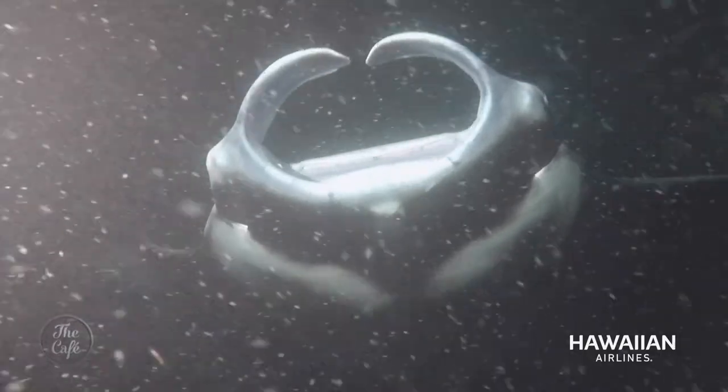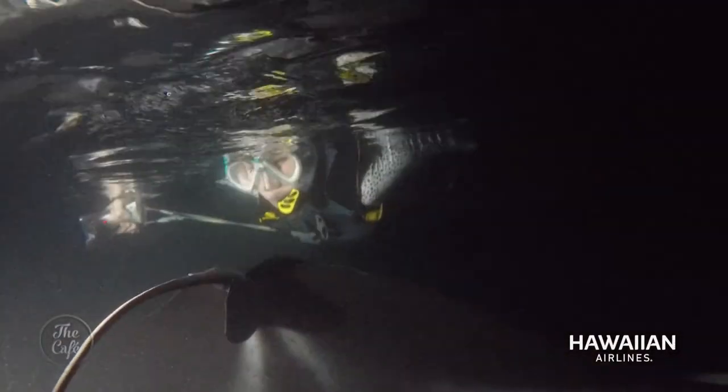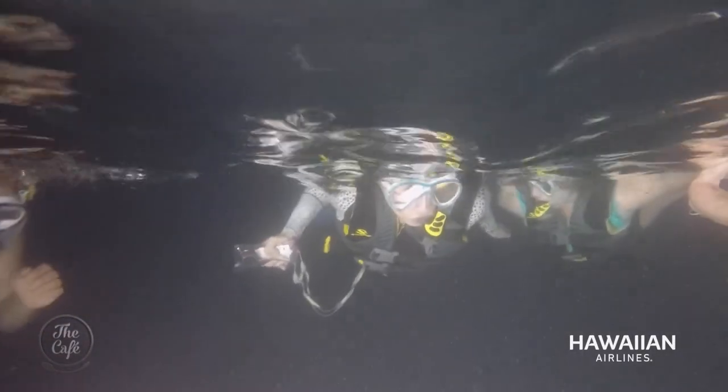We're heading down the road to tick off one of my bucket list experiences. Here at Mauna Kea Resort you get a really special experience — this is where you get to see manta rays in the wild. It's one of the top ten aquatic adventures in the world because it's such an exotic creature. There are so few places you can see them, and as we heard during the briefing, it's unlikely they'll be on the planet for more than another 50 years. Manta rays are an endangered species, with overfishing and climate change cutting numbers faster than they can reproduce. We hit the jackpot this evening with three feeding on the plankton attracted by our lights.